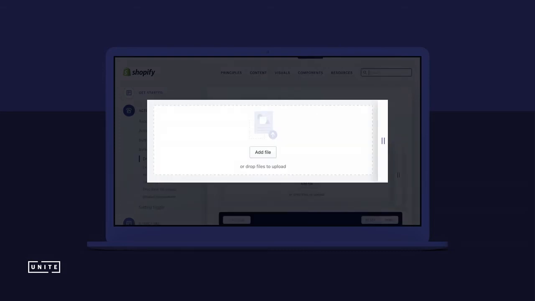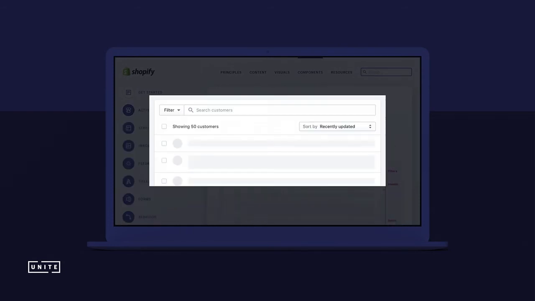We also have a brand new drop zone component that works in a variety of sizes, anywhere where you need to accept images or files from a merchant. And we've made big improvements to resource list to support the really complicated use cases we want to use it in. It now supports searching, filtering, sorting, and bulk actions.